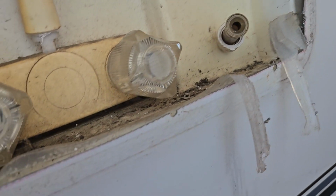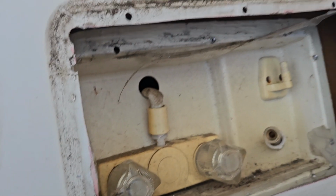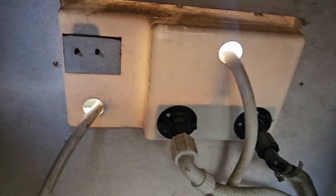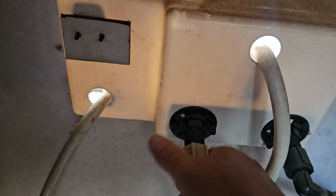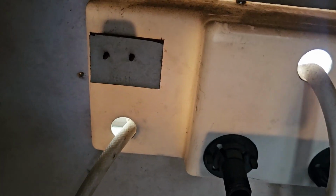There we go. I guess that's out. I guess we'll have to go on the inside and pull it out. So again, we're inside the cabinet, and I just got to disconnect some of these hoses. They just unscrew. I didn't even need channel locks or anything on that. That just came off by hand.